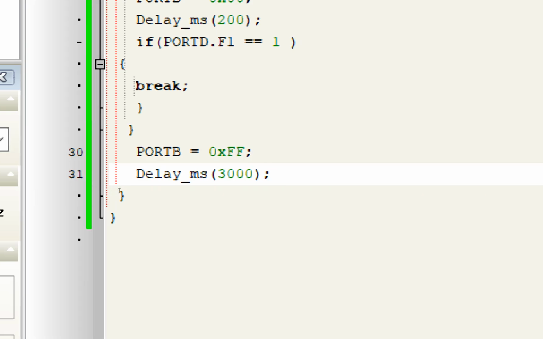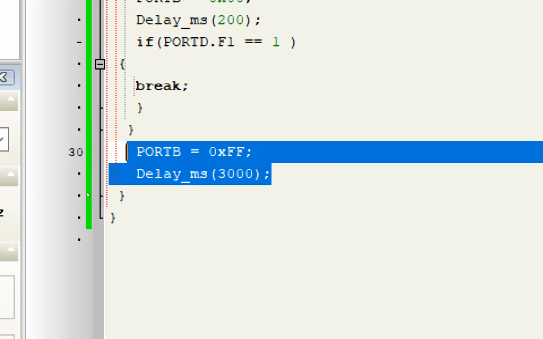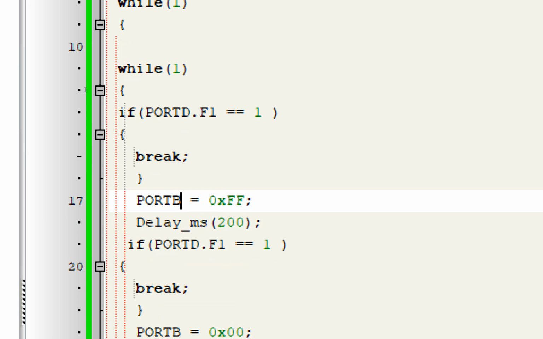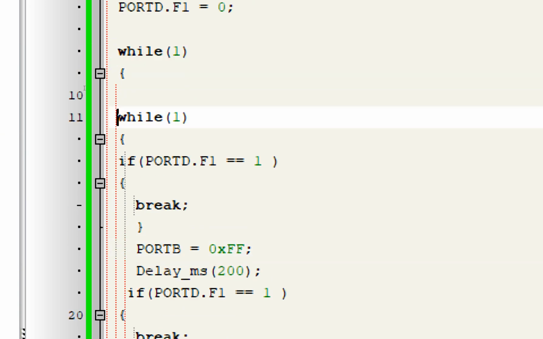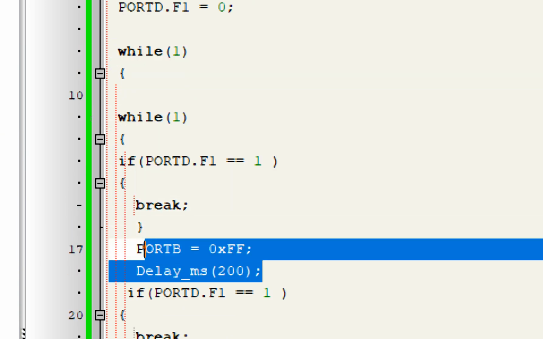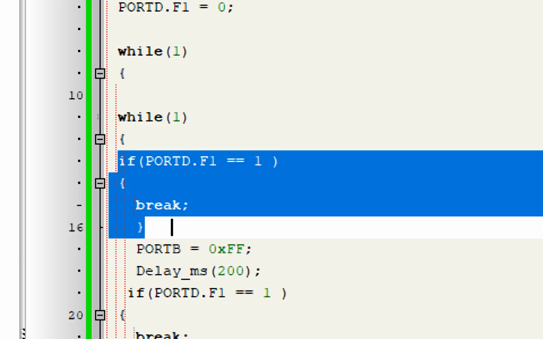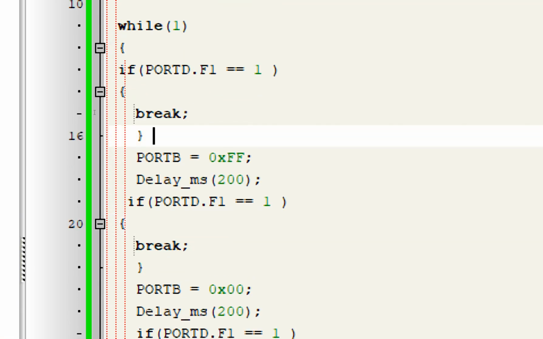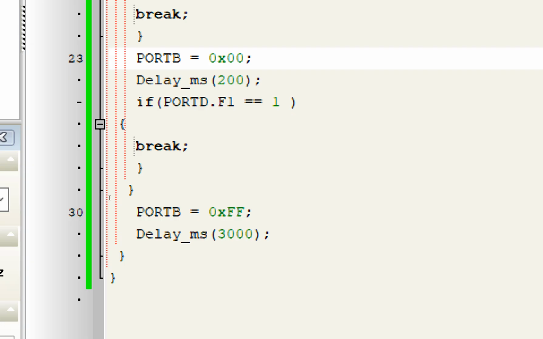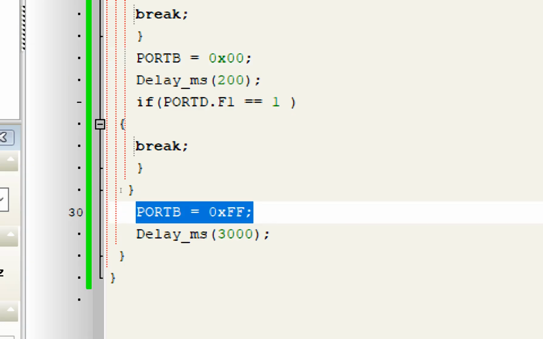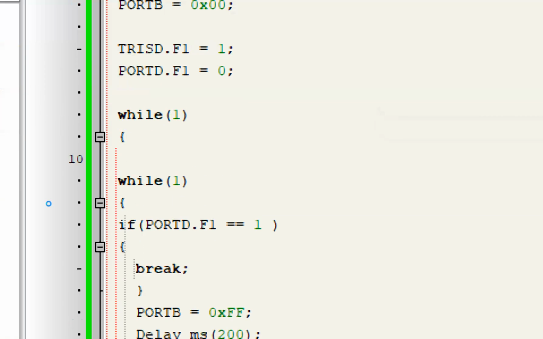Once we are in the main loop, the code starts at the forever loop, it will keep on blinking the LEDs, and it will keep on checking if the button is pressed. It will check for the button 3 times in this loop, and if the button is pressed, it will break out of the loop, and then this will be the indication that we are out of the main loop. Now let's build this code.